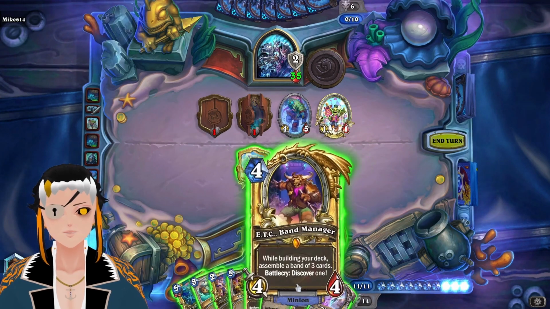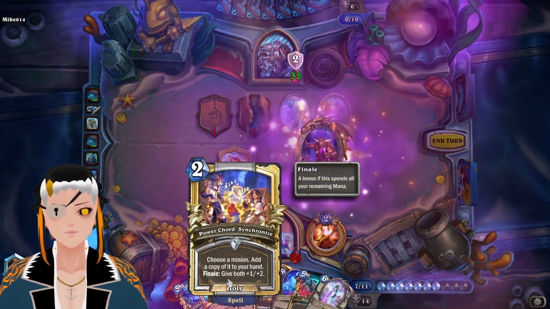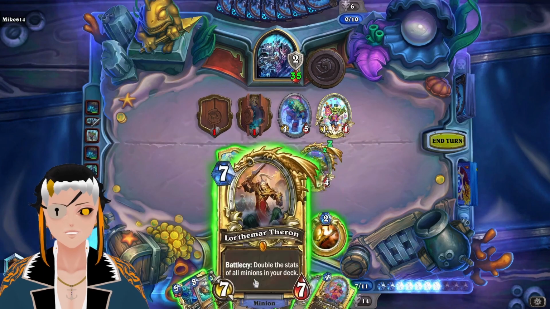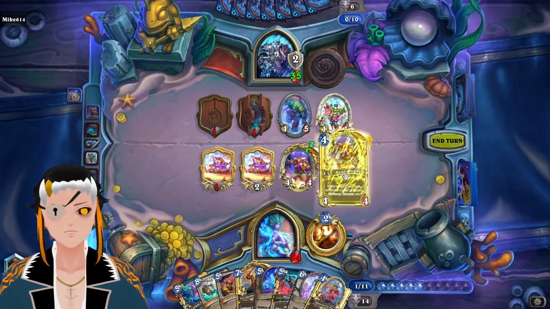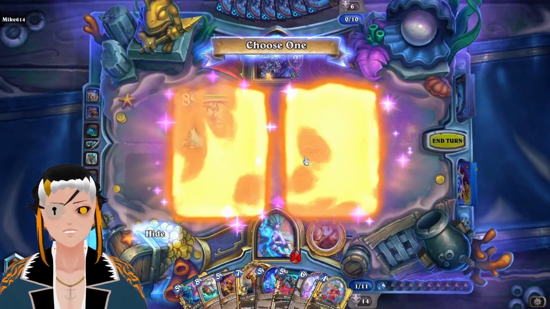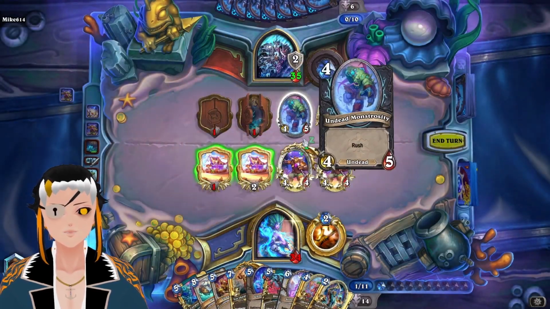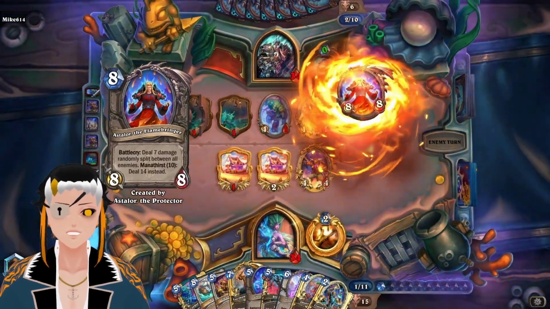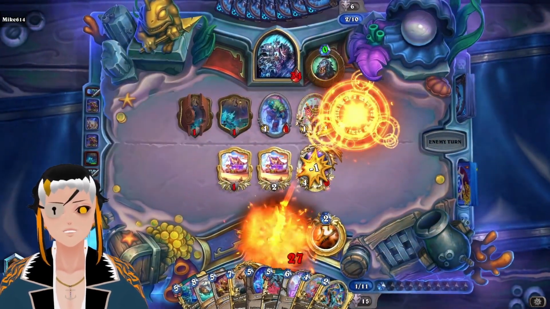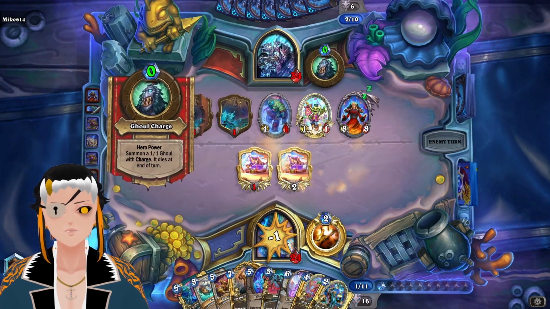Well, you know, you can put ETC down, grabbing Obsessive Fan, just in case somehow we can actually pull off this combo. I very much doubt it in this matchup, but you never know. Going for Crazed, and then we should just pass the turn back. Astalor, okay.